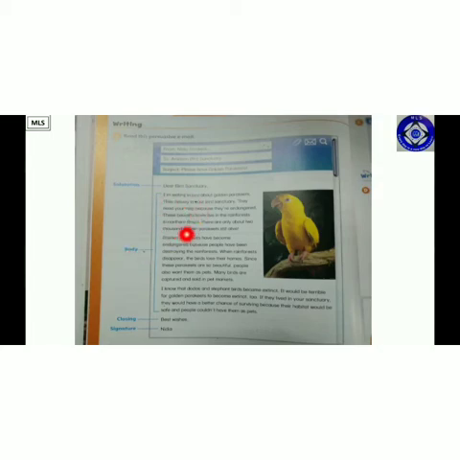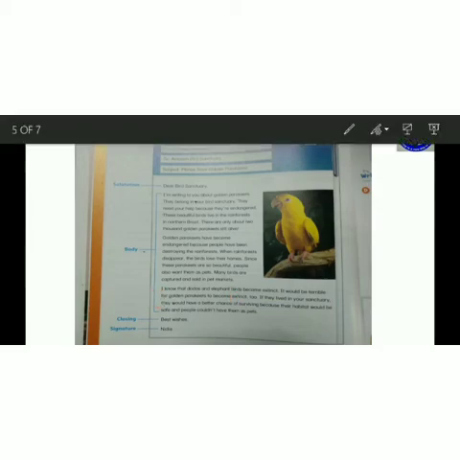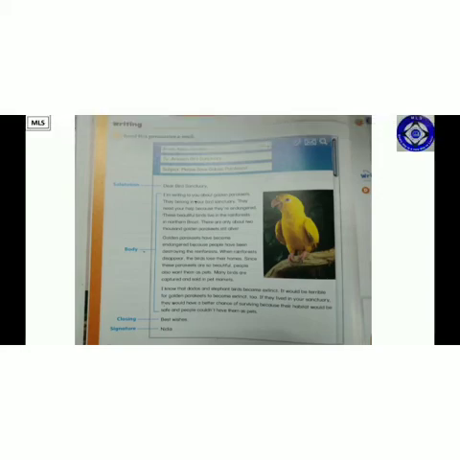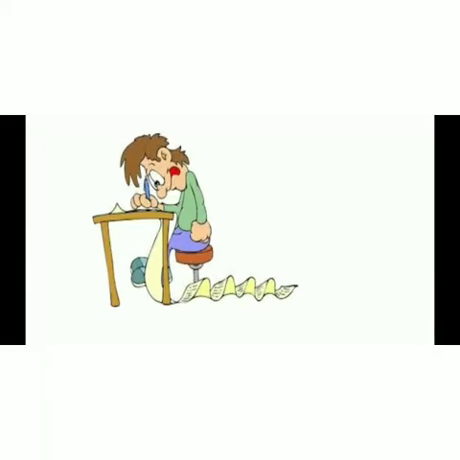In the first paragraph, we are introduced to the topic. In the second one, we are shown the reasons. In the third paragraph, it's been concluded what the next person or organization is supposed to do. Lastly, you can see there is a closing, and then we have the signature, Nidya. So that's how you're also going to write a persuasive email. First of all, read this persuasive email, then select a topic according to your liking, and write a similar persuasive email. But remember that it doesn't mean you keep on writing pages and pages and then send it to someone. That's not how a persuasive email is written.